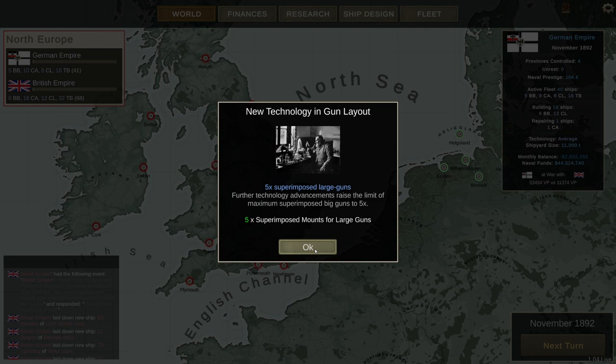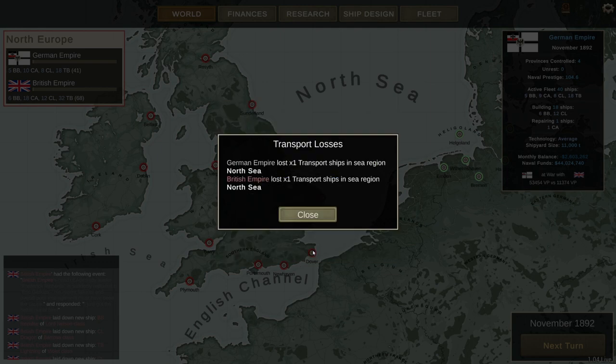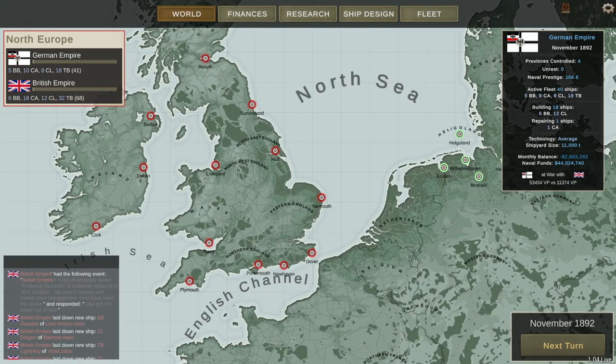Meanwhile, new gun layout here. 5 superimposed mount guns for large guns. I mean, we can build the Dreadnought. Of course, I can only build a 12,000-ton ship, so I can't really build the Dreadnought yet, but 5 superimposed mounts for large guns. We lose one transport, the British lose one. Hey, Army vet, hope you're doing well.